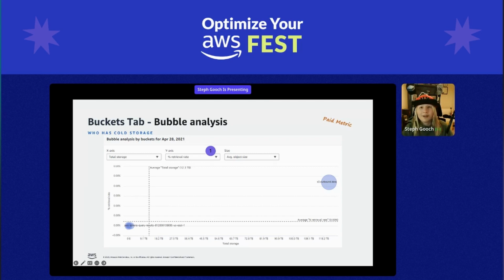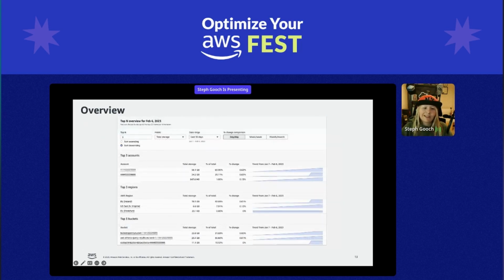So retrieval rate is downloaded bytes divided by total storage. And you can understand if you're accessing this bucket daily. And so if you see that percentage go lower than 0, like my Athena buckets are, then no one's using those. So again, you're paying for that higher storage tier for no reason. And you could move those into a lower storage class. So this is like a nice little win that you can get from one of those paid metric examples.